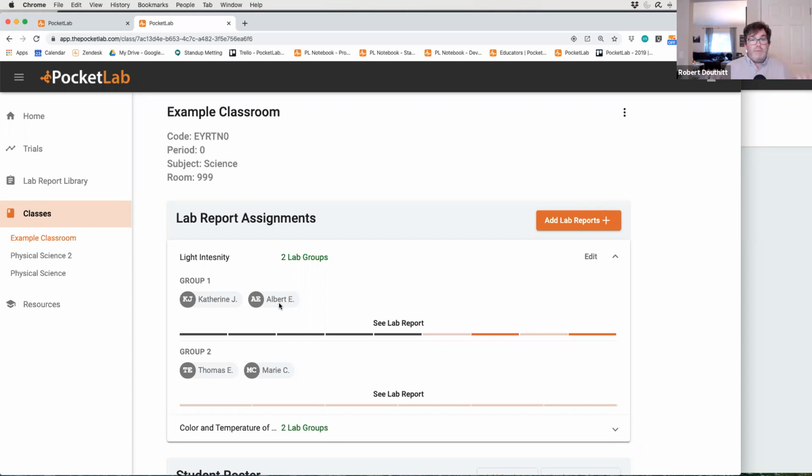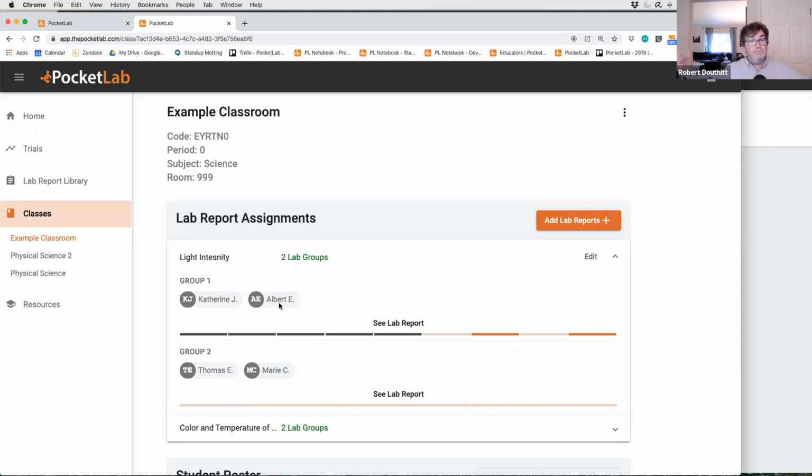Depending on your setup, if you're in class, you might have 4 students at a lab table with only one Chromebook up, recording data together, and Catherine's logged in and recording light intensity data. They're working as a group to record it. That data is all saved, and then they go home, pull up their devices, log in, start working on their lab reports, and they all see that data that was recorded together in class.